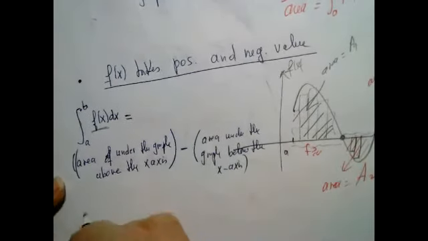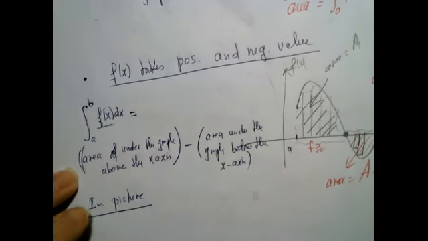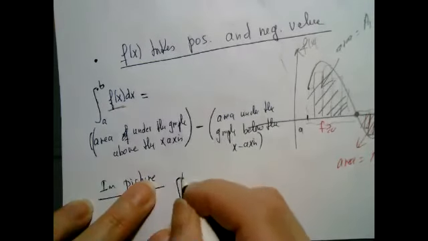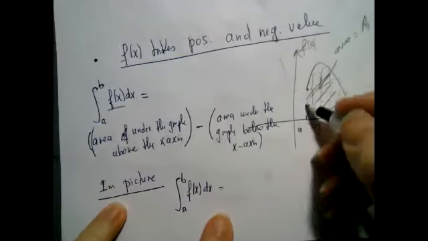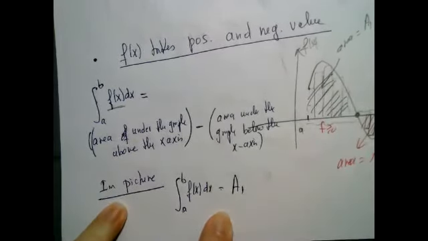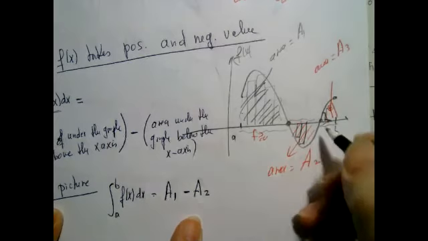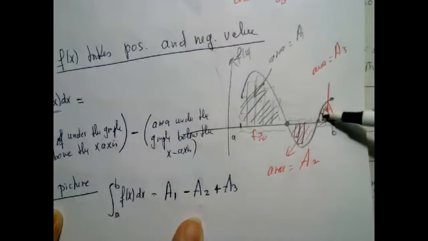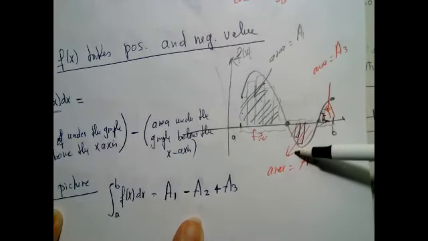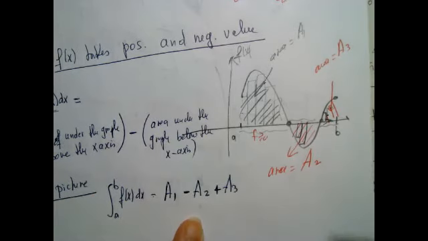So in the picture given, in our picture, the integral, that's the interpretation, is A1 here, because it's positive. When it's becoming negative, that's minus A2. When it's positive again, plus A3. So it's the area of the region above the x-axis. You take away the area of the region below the x-axis, because the contribution of the Riemann sum now gives you minus the areas below the x-axis, not positive the area.